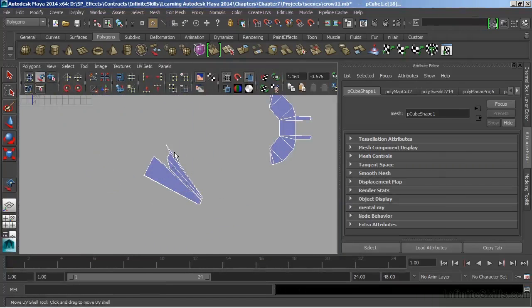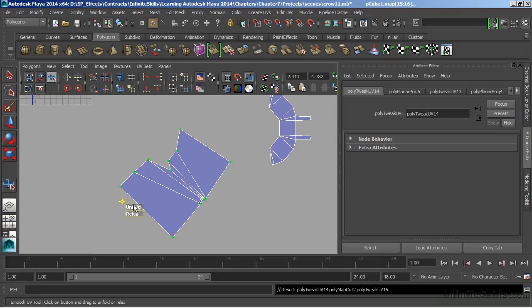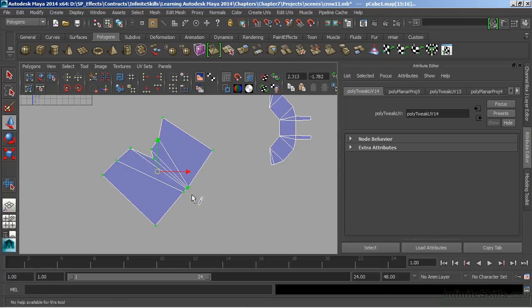And then we'll go to UV. Select my UV Smooth tool. Let's try that again. We'll select that. Let's do a select shell. Grab our UV Smooth and unfold. Yeah, and that unfolds nicely. Move that off and let's unfold then that back piece.